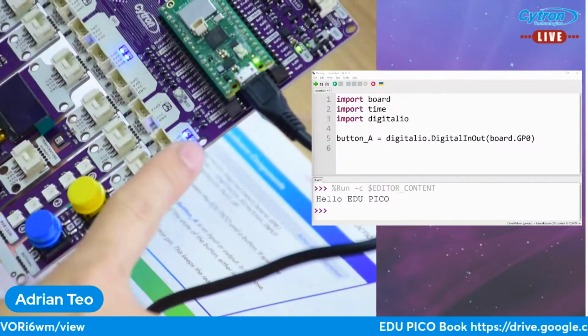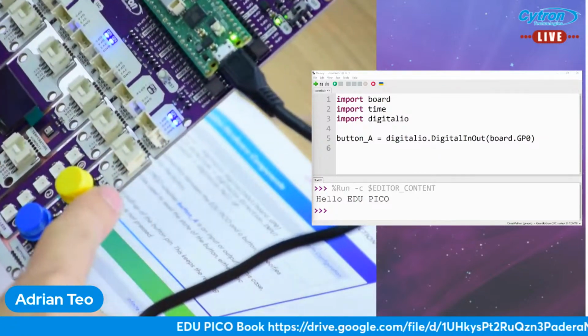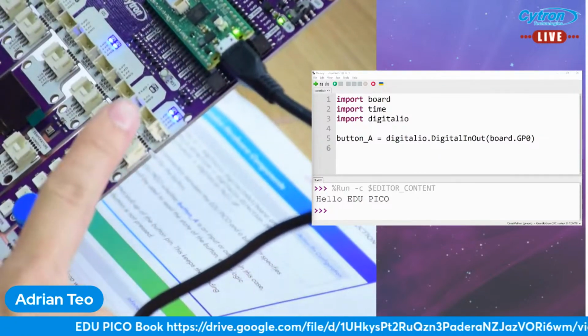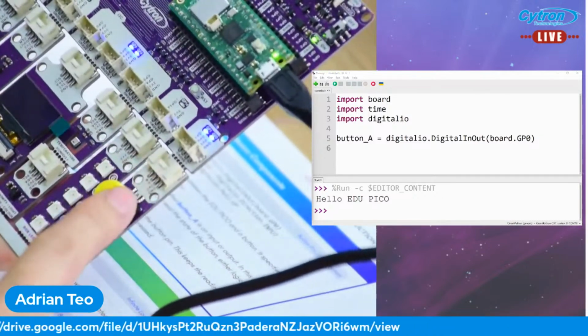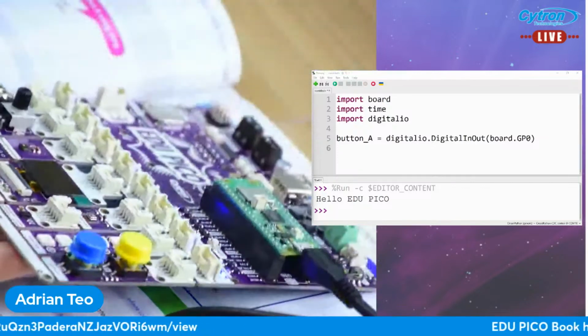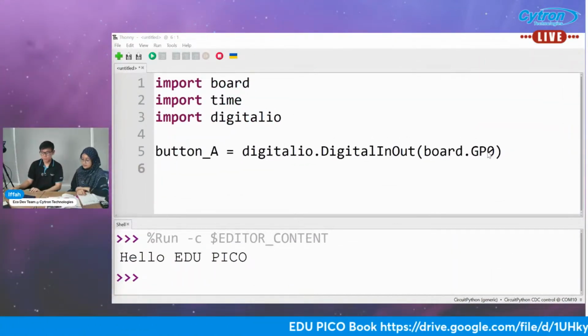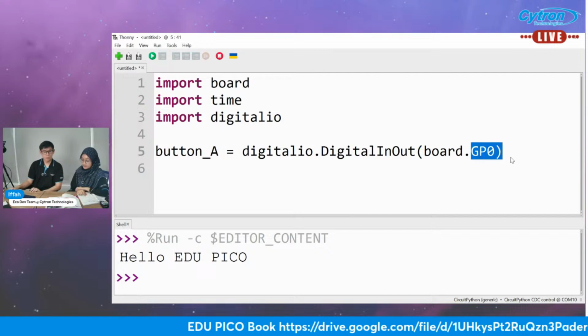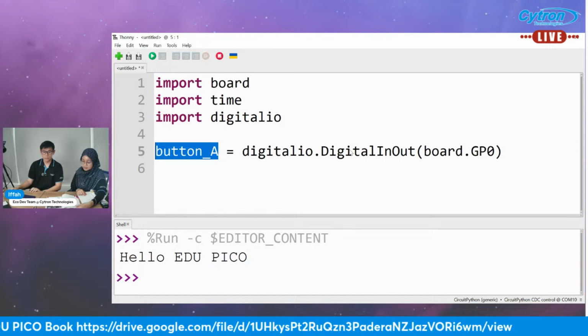That's meant for this button. There's GP1 and GP0. So we are programming button A, the yellow button. This is GP0 and this is GP1. So back to the program. That's why we program GP0 to control the variable called button_a.